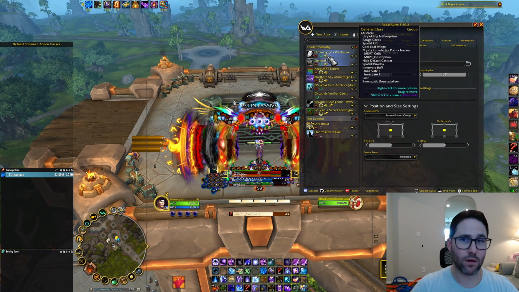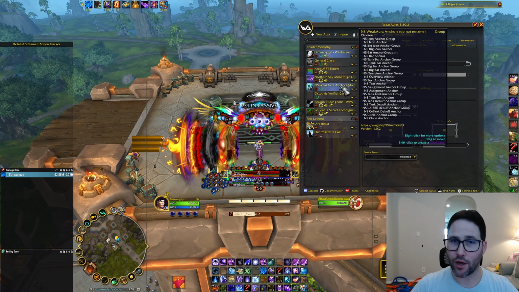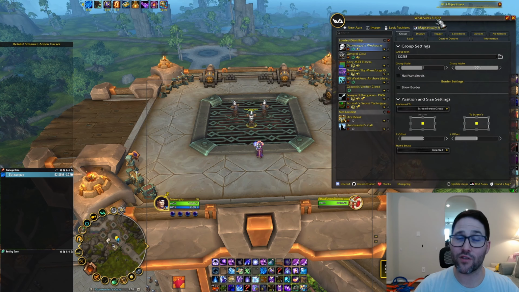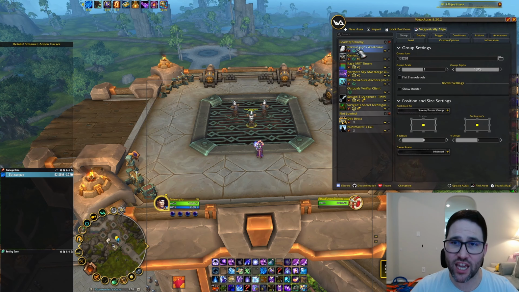Once you install WeakAuras, there's going to be absolutely nothing in your WeakAuras set, right? This will be blank. It will come with nothing in here. Okay? I remember I heard people talking about WeakAuras. You got to have WeakAuras, and I downloaded WeakAuras, and you get nothing. It's empty. So I'm like, what the heck do you even do with this thing?